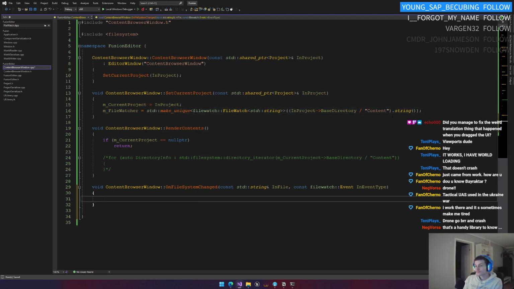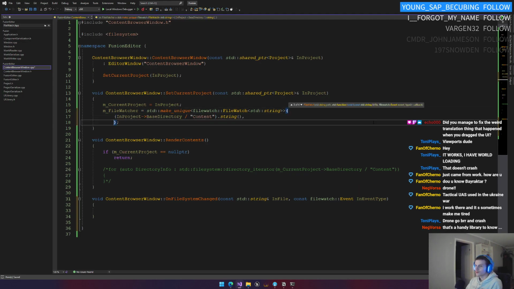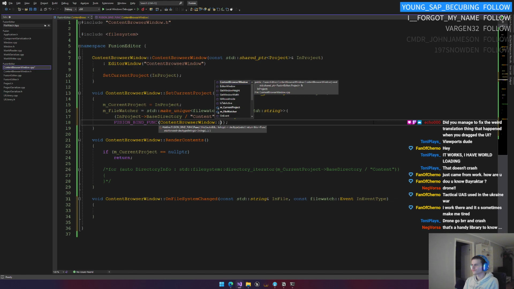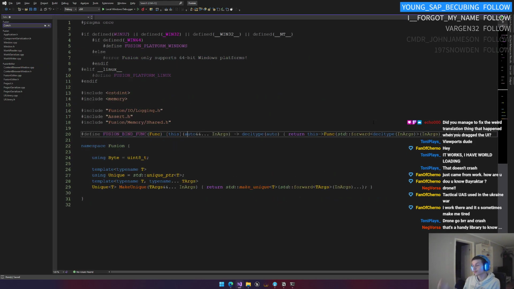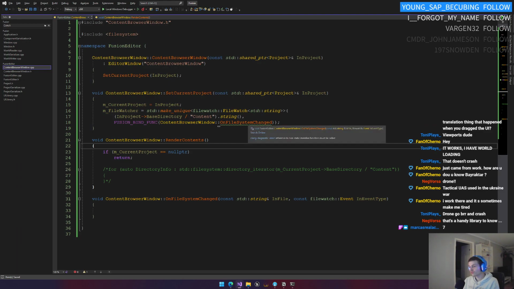This is so nice. Now I'm gonna do this, and I have a macro that should allow me to just do constant browser window on file system changed, like that, because that basically just creates a lambda that captures this reference.